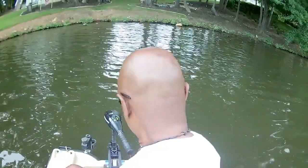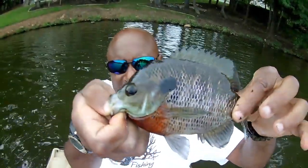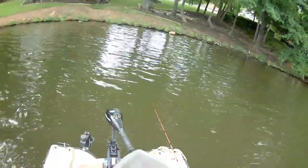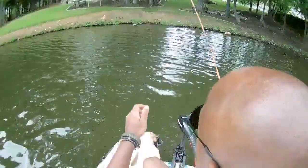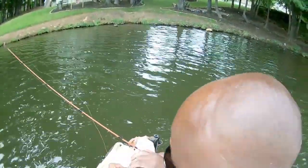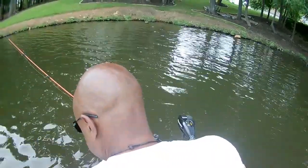Let me show them to you. And they're still bedding. I don't want to drop them and I don't want to get stuck, but I want to show them to you guys. This is a brim. This is a bull brim. See how purple he is? You see that hump on the top of his head? Get a real good look at him because I'm going to show you the shell cracker on top of that. Let's put this one right here in the water. Put another one on there. You can tell I get excited, but I got my hook back really quick. That's the advantage of running that 1/0 hook.